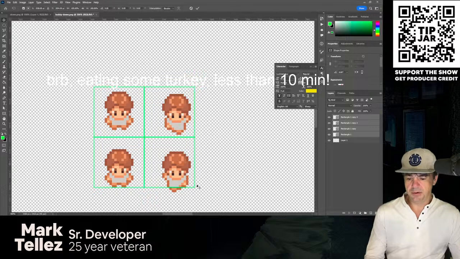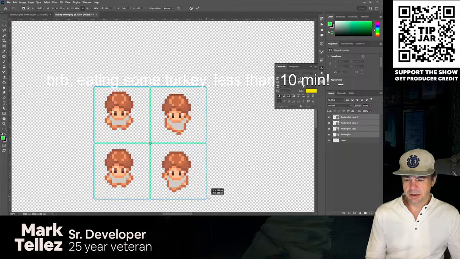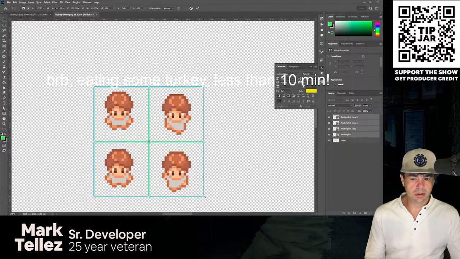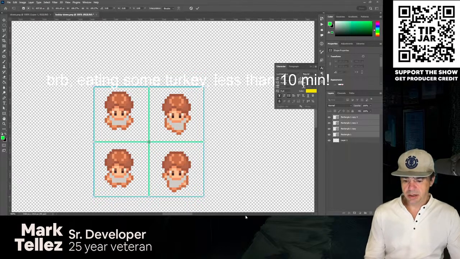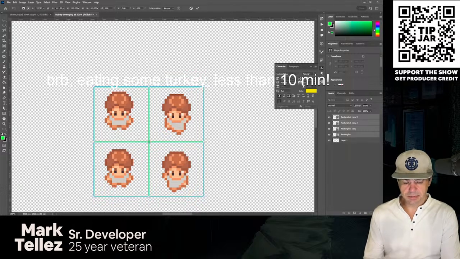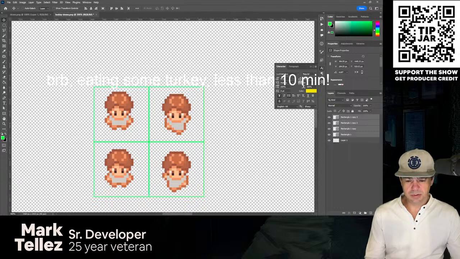What we're looking for is a size where all these guys are in the middle. And it's got to be a division of 12. So 12 times 10 is 120. We're not at 120, are we? No. 12 times 8? I don't think we're 12 times 8.